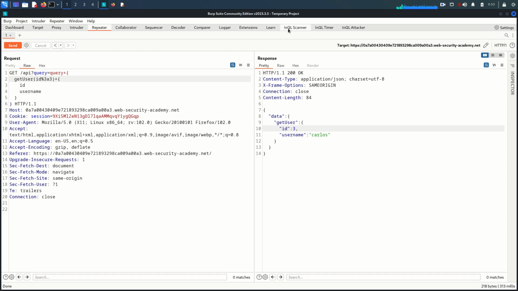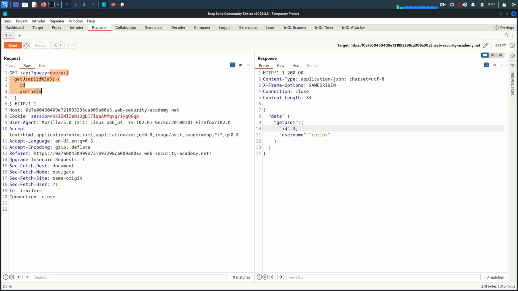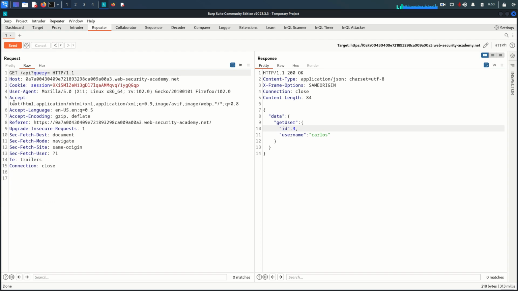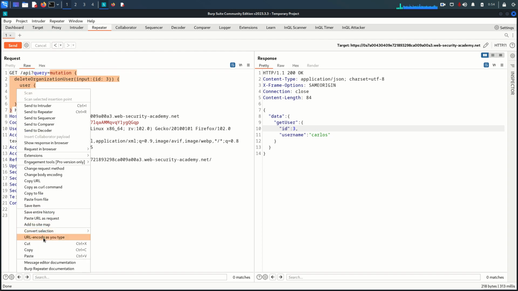So go to the InQL scanner, and we already saw there is one mutation query to delete the user. Just take this, copy it back to the repeater, and you need to specify the mutation query to delete the user. And here, instead of the 1334 ID, you must type ID 3 to delete the Carlos user, and we need to encode this in the URL format.